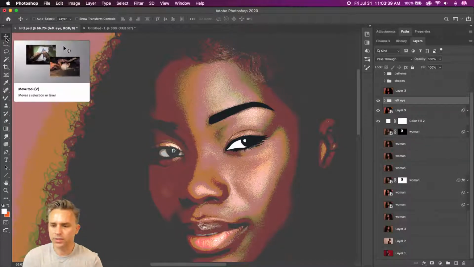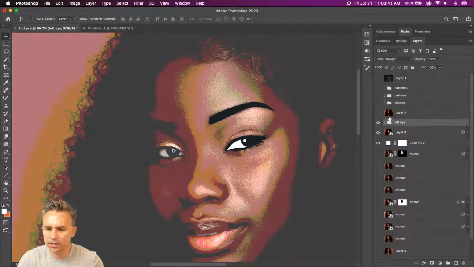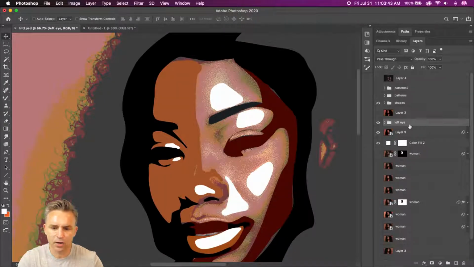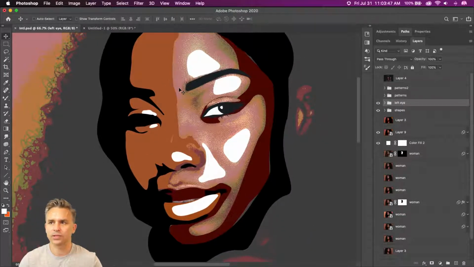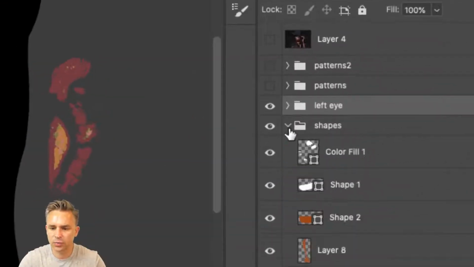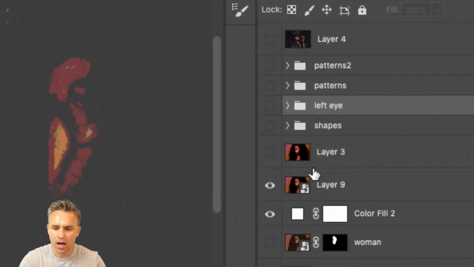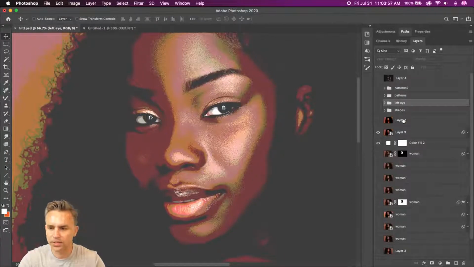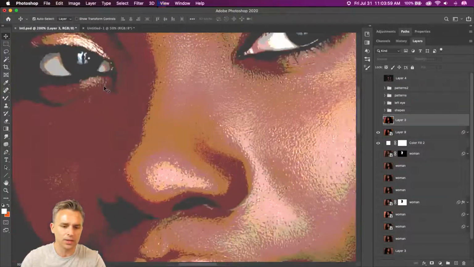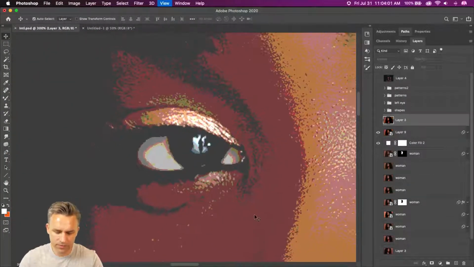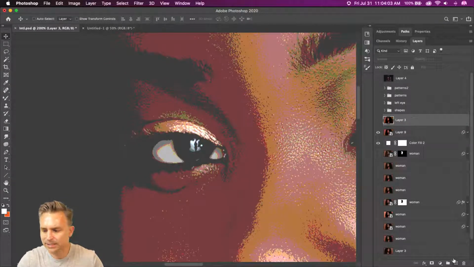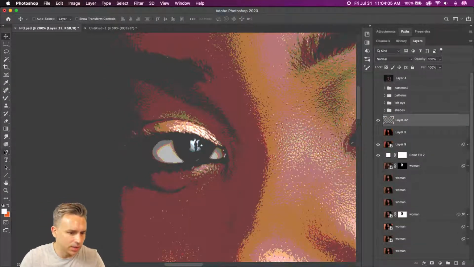I didn't mean to ignore the other chat. Okay, so let's fast forward, because I've already done a lot of this work. Let's just turn on this layer where I have a number of these shapes already created, and there's the eye, right? So we start to develop this portrait, as you can see. That's all I did, went in and started outlining things. I'm going to show you some shortcuts with that, but first I need to do the right eye, so bear with me. We'll do this hopefully as fast as possible, but anything worth doing is going to take some time.